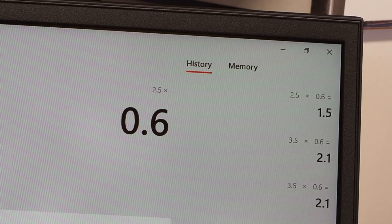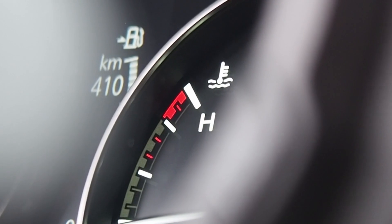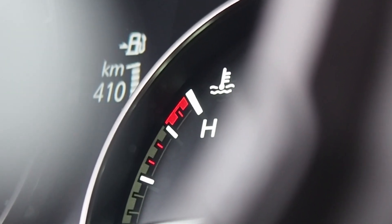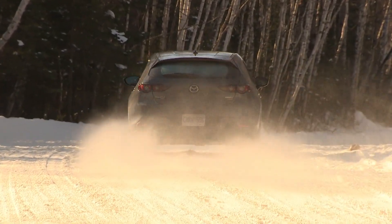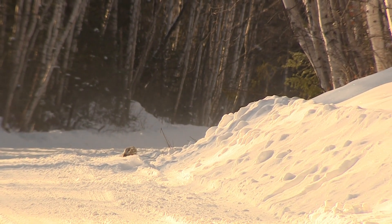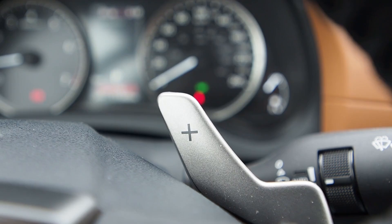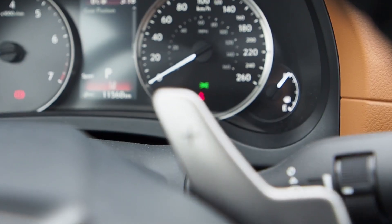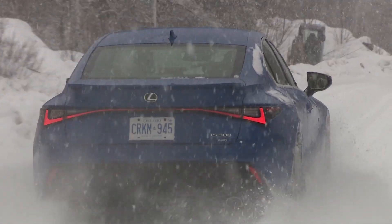Now to turn the fuel gauge into a survival clock, you'll just need to know how much fuel the tank holds — that's a quick web search away, just like the displacement of your car or truck's engine. So for our Lexus, it's a 66 liter fuel tank and 2.1 liters per hour required for survival idling. That means a full tank of gas is good for about 31 hours of warmth, half a tank makes it 15 hours, and a quarter tank means it's less than 8.